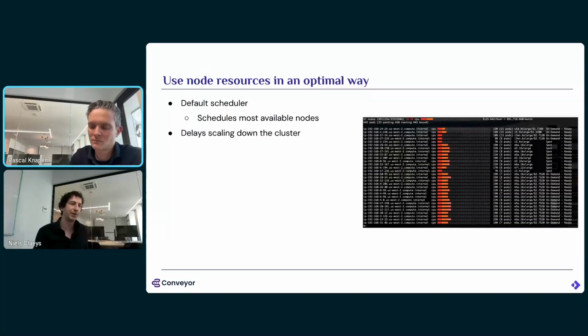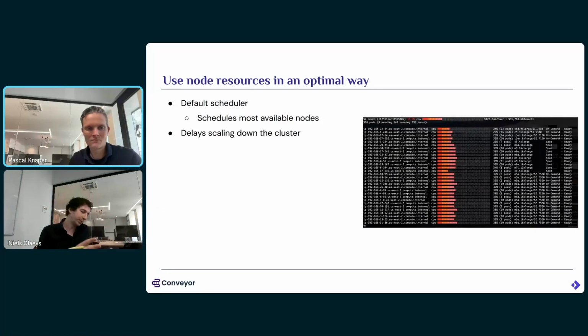To visualize this a bit, you can use this graph, and you see that if you have an availability of nodes, as new jobs come in, it will try to distribute them evenly over all the resources that are available. But with batch workloads, we cannot simply delete one of these nodes while there is a job running, because that would fail the job, and that would not be a very reliable system to work with. So the question is, what can you do? How can we improve this?